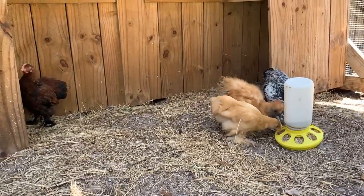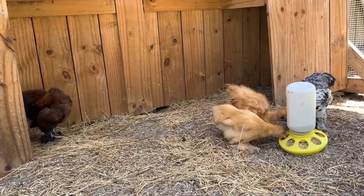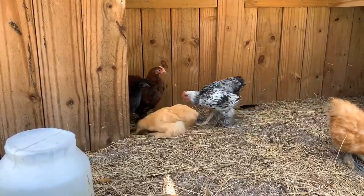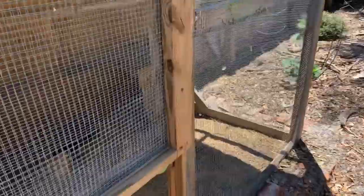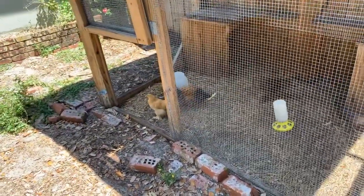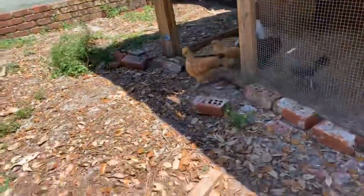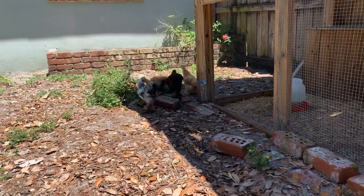The blonde one is starting to dust herself because it's hot. Beaker is appropriate for the oddly-shaped one, and Chewbacca fits the brown one. These guys are in here but they can go anywhere in the yard — they've just chosen to remain close to where they've been for the past couple of weeks. When we got them they were just a couple days old. Here they come, venturing out into the unknown, pecking at that little bush.